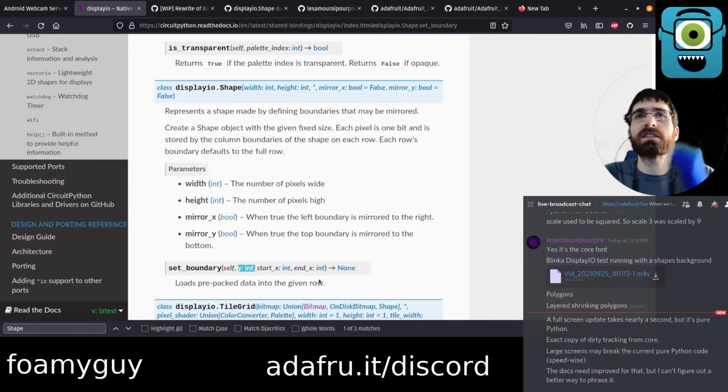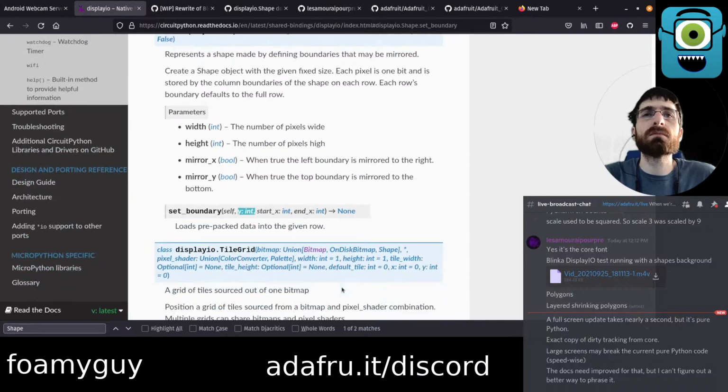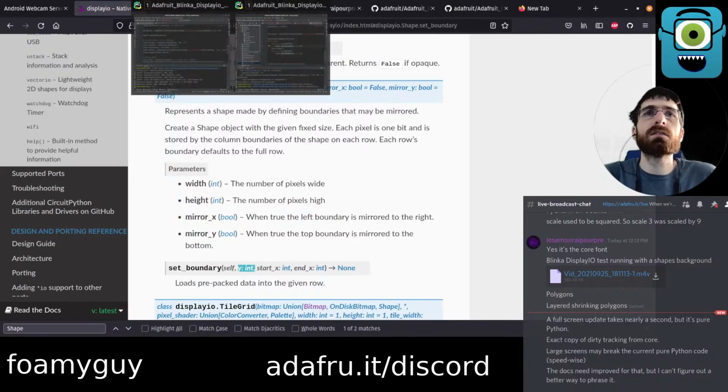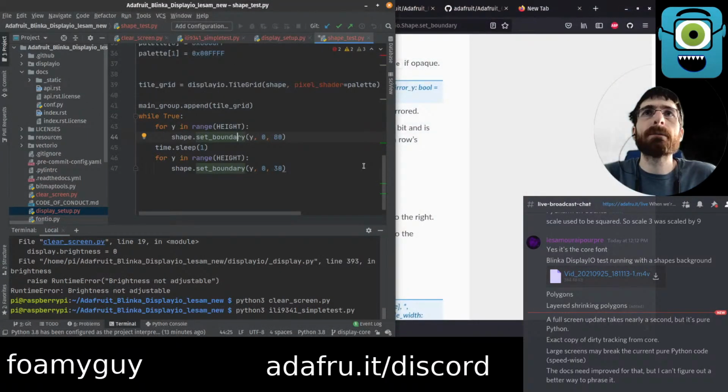Loads pre-packed data. X index, boundary. Start X index.